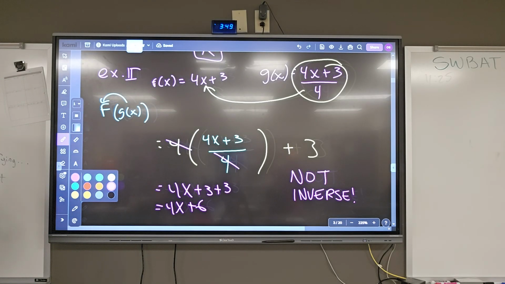Yes? Okay, let me ask you this. What if you didn't want to compose this? How else could you determine if they're inverse of each other? Since they have opposite signs in the function, like instead of 4x plus 3 it could be minus 3, or like the opposite of it. I don't know if that's always true. It makes me wonder if that's always the case.